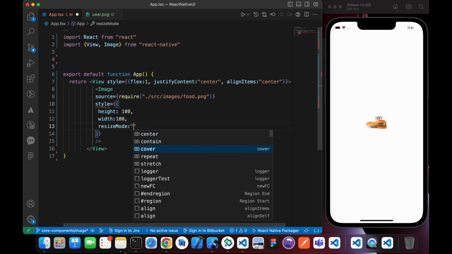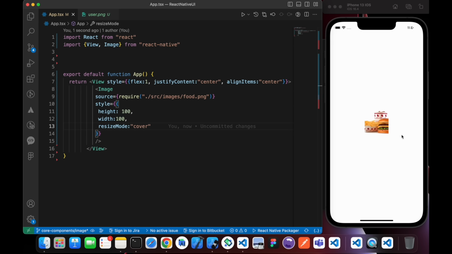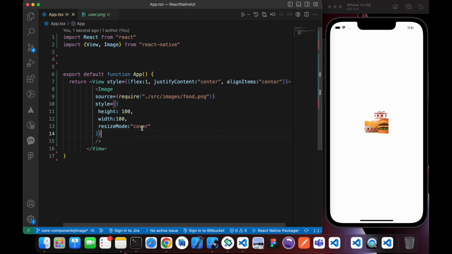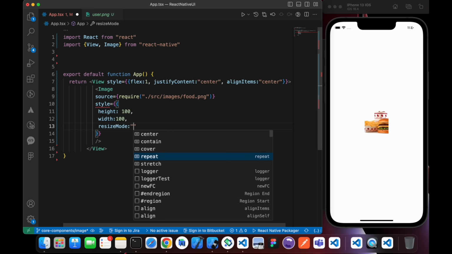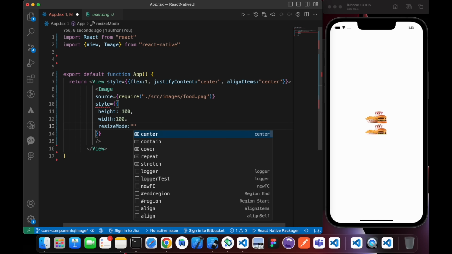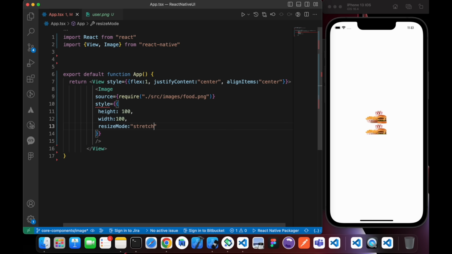We can make it cover, it will cover the whole view, I mean the 100 by 100 pixels, but it will be cut too. We can make it repeat. Look, if we make it repeat, it will repeat itself to fill the 100 dimensions. We can make it stretch too, it will stretch itself.